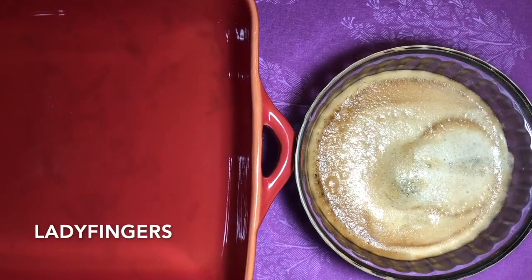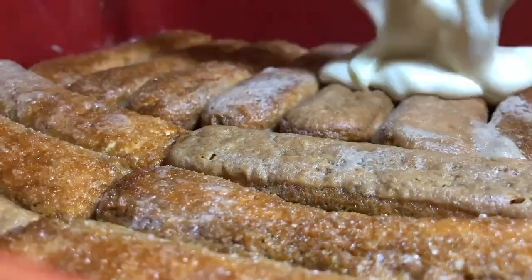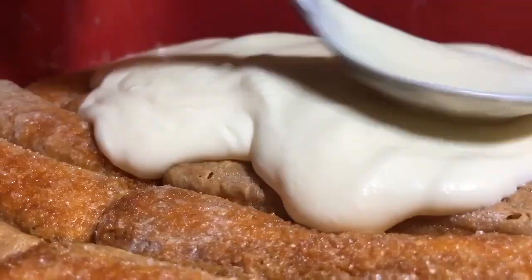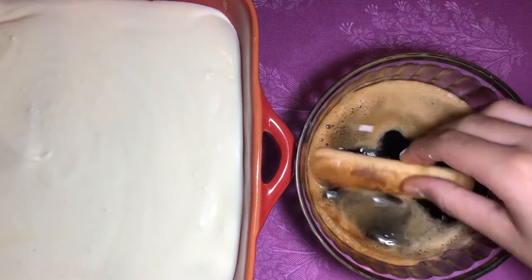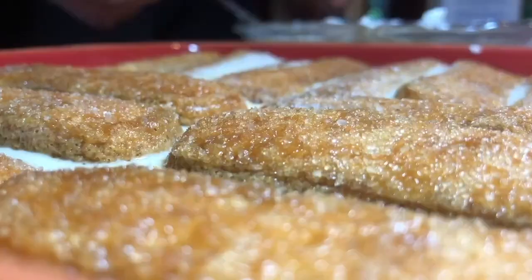Get one bowl and then get 200 ml of espresso. Dip the lady fingers in the espresso and place them in the bowl. Then add in the mascarpone mixture and then repeat with another layer of lady fingers. Make sure you only dip for quick seconds. Then top it off with another layer of mascarpone and then chill overnight.